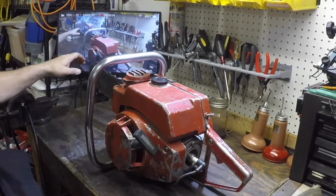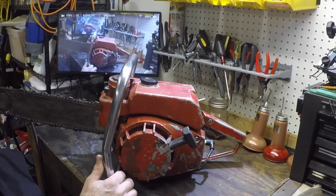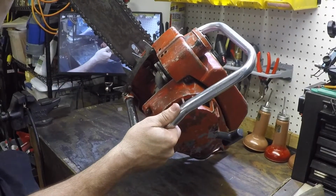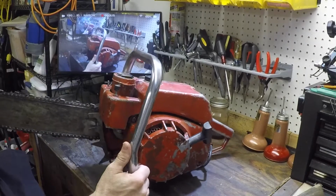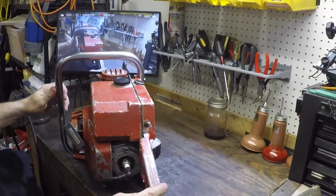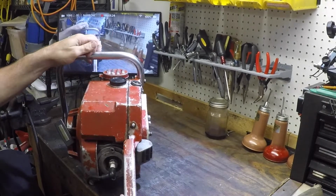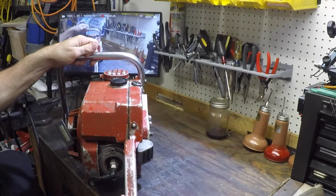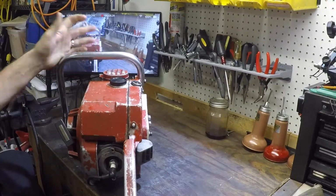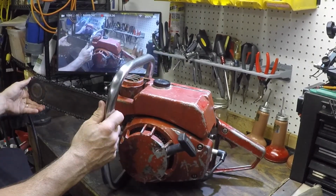Now the gentleman I got it from claimed that it runs well, and actually it does. I was surprised, because usually it's like, oh, I put it away last year kind of thing. But no, it actually runs fairly well. It does need a carburetor rebuild. The diaphragm is kind of petrified. I can get it to idle okay, but if you run it a little too rich and it starts to load up and you back off a little bit, it leans out until it stalls. So it means that the diaphragm is petrified. It's just not doing what it's supposed to.